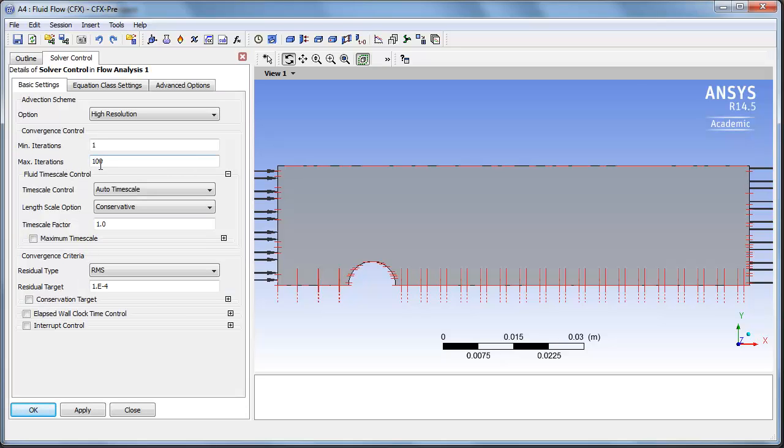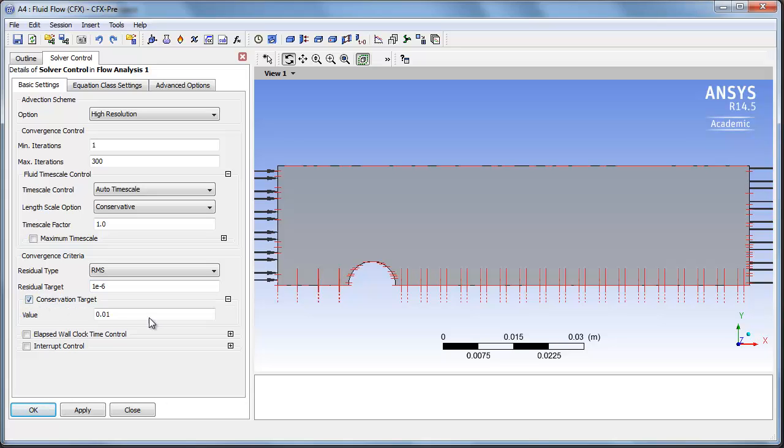In terms of iterations, I could just have it go to 100 and then it will stop, and if that's not good enough, I can restart the solution. I'll just up this to 300. For the timescale control, that's affecting the solution process, and I'll leave it on its default automatic settings. For my convergence criteria, I will set my target to 1 times 10 to the negative 6.